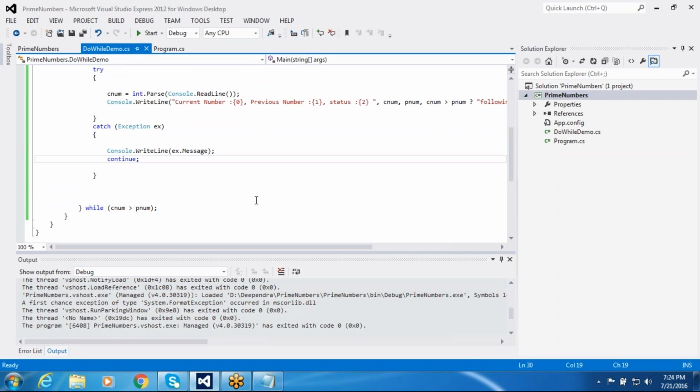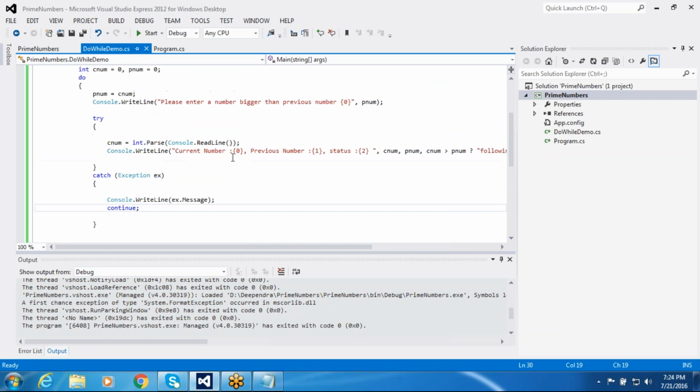Okay, so here the value of the cnum, what is happening in this? In such cases, what we should do is pnum becomes the same. So it can be equal to pnum, so therefore it's a problem.